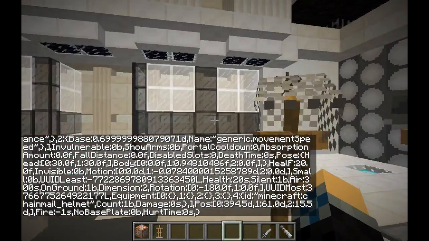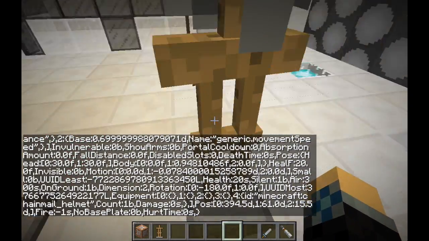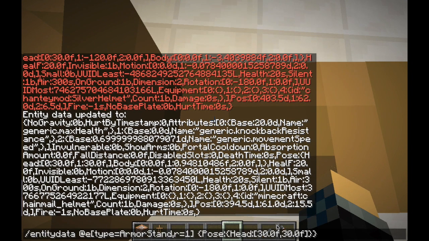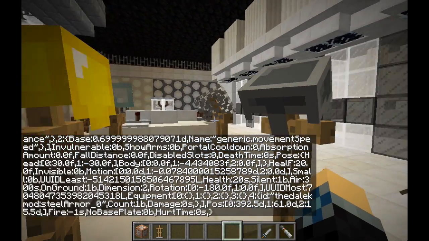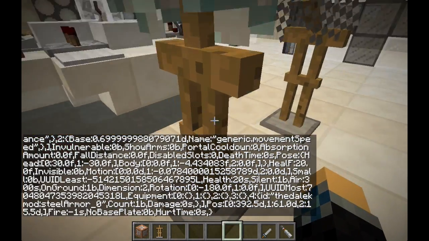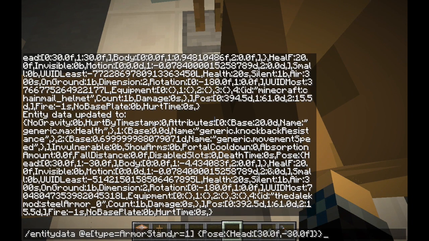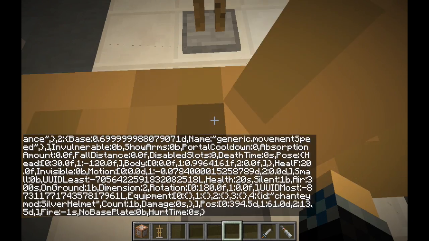So now walk up to the second one, and we're going to run a very similar command, but the second value is going to be -30. Leave the first 30 the same. Hit enter, and it's going to be facing off in a different direction. So let's go up to the next one, and now we're going to change that -30 to a -120.